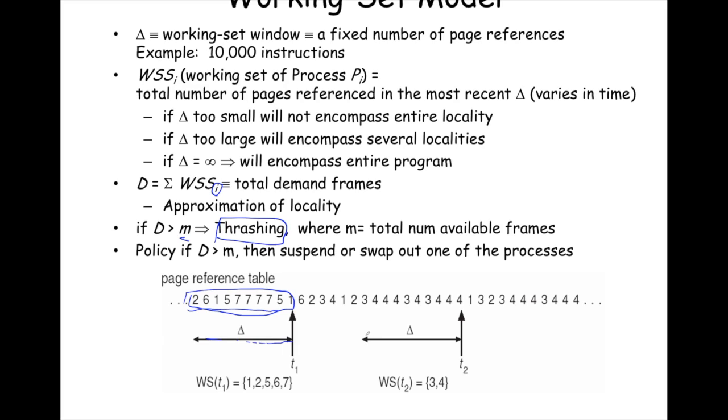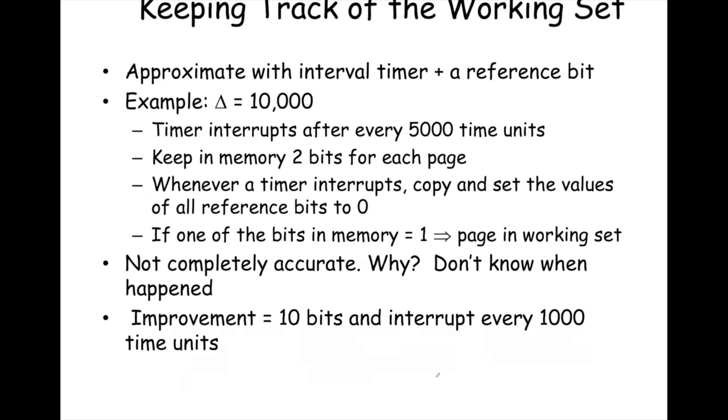Now, then this other point in time for delta, at some other period of time, we'll call it t2, it's the same delta, our working set size is different. It's just 3 and 4. If we look at the instruction streams, it's 3, 4, 4, 4, 4, 3. It alternates a little bit here and there between 3 and 4. But the references within this window of time, that working set size is only a size 2 for pages 3 and 4. And so this is a dynamic process, and we calculate this and add up the demand for all the pages and therefore page frames needed by all your processes, and then we kick some process out if we exceed the total available frames in the system.